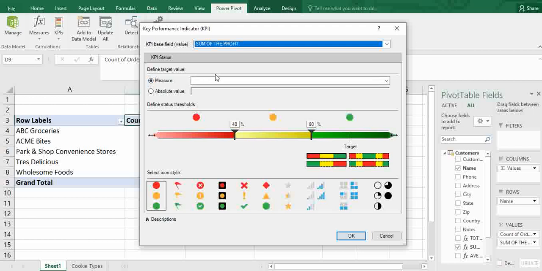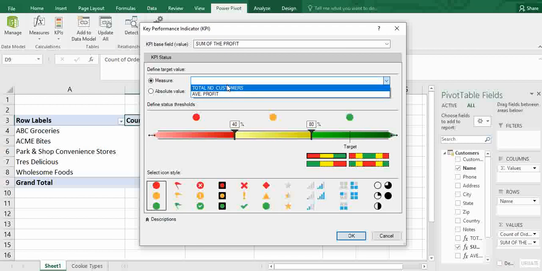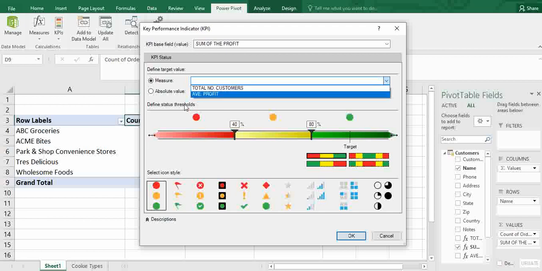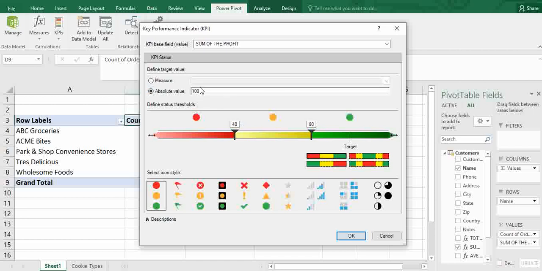Then in the measures, I can just leave it blank for the meantime. Then the absolute value, let me say it's 100 here. Let me try to put 600,000, meaning each customer must pour at least 600,000 into my business.